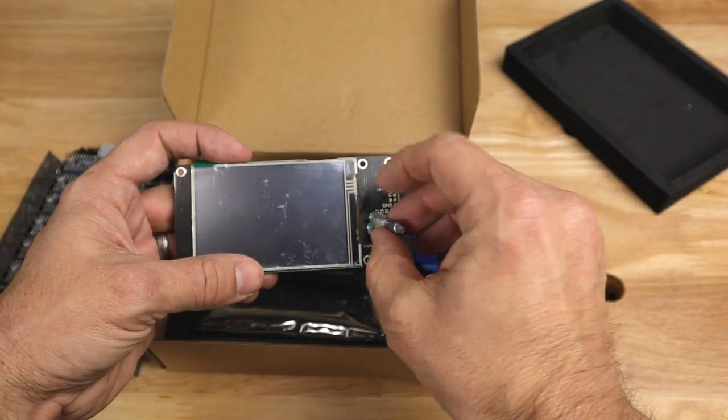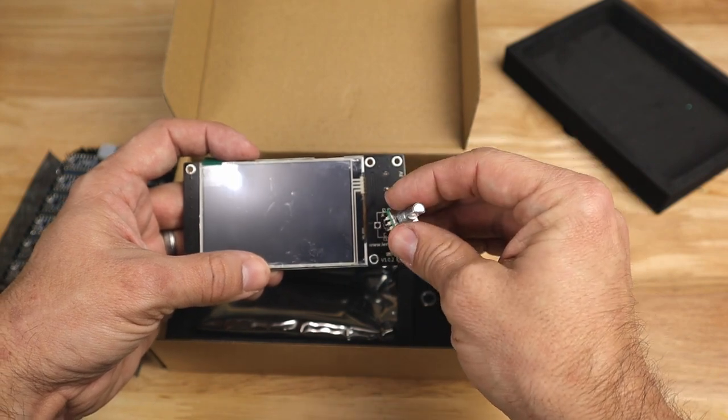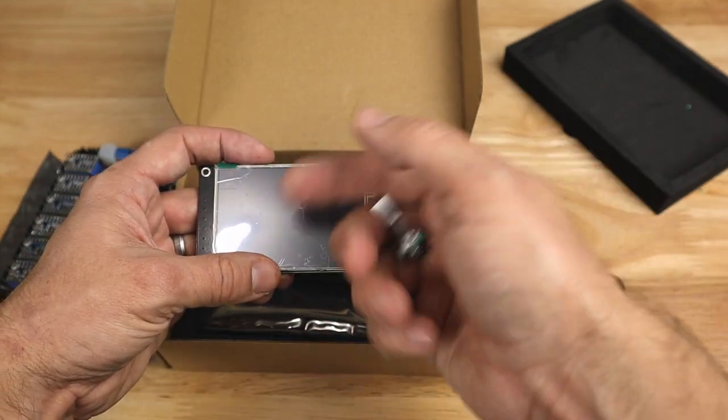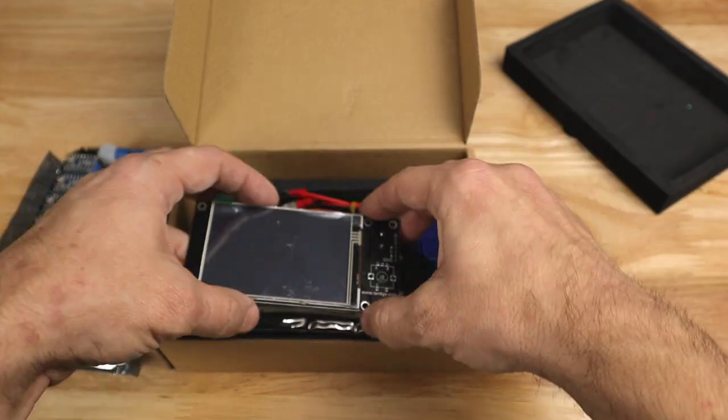Over here, you'll notice that one of the things they also include is a jog wheel that you can solder in place right over here, just as another way to do input on this display. Now, this is an optional feature, and as I'm going to show you in a minute, when I show you the display mount that I've designed, you can use this or you can just leave it off.